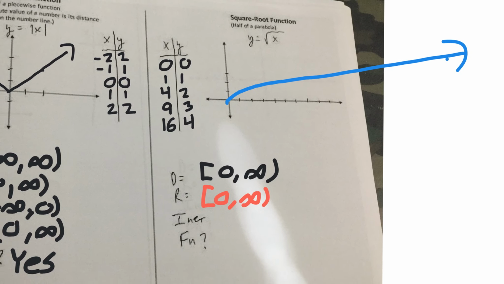Okay, so again, imagine we're on a timeline, and we want to know what our x values are doing. So as I move from left to right, this is increasing, right? And it's always increasing. So this graph would be increasing from 0 to infinity. It would never decrease. It's never constant. Is this a function? Does it pass the vertical line test? Yes, it does.